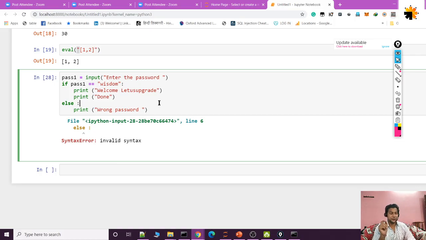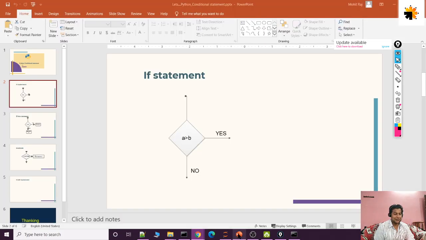Consider one situation. You are going to the home of your best friend. You're saying, if my best friend is there, I'll go to the movie. But if my best friend is not there, I'll go with my good friend. If the good friend is not at home, I'll go to the home of my okay friend. If the okay friend is not there, I'll go to the movie with anyone. So multiple decisions. In Python we can also take multiple decisions.